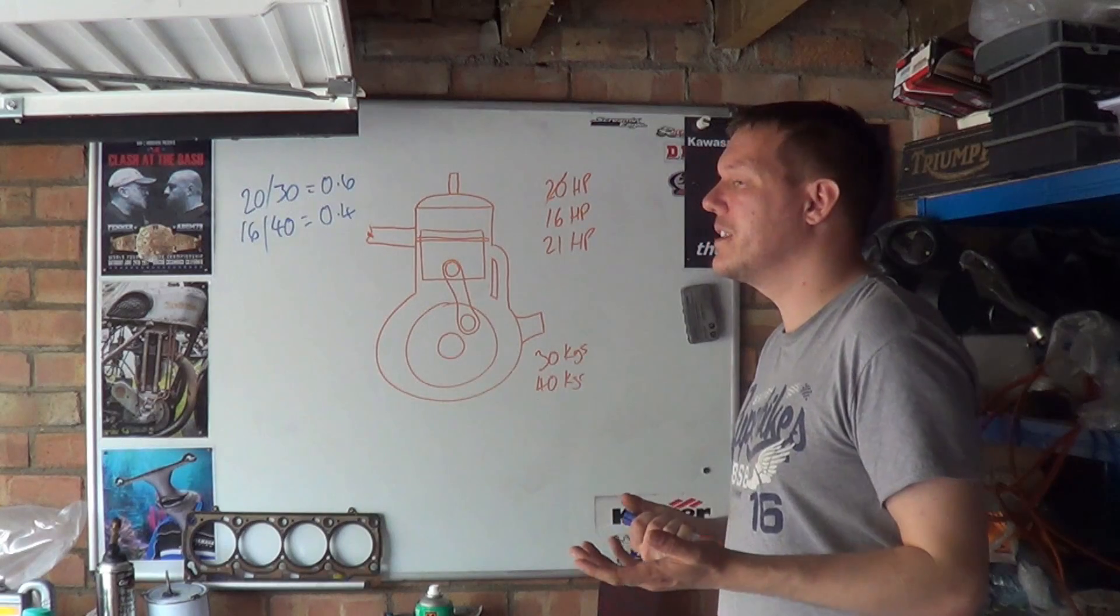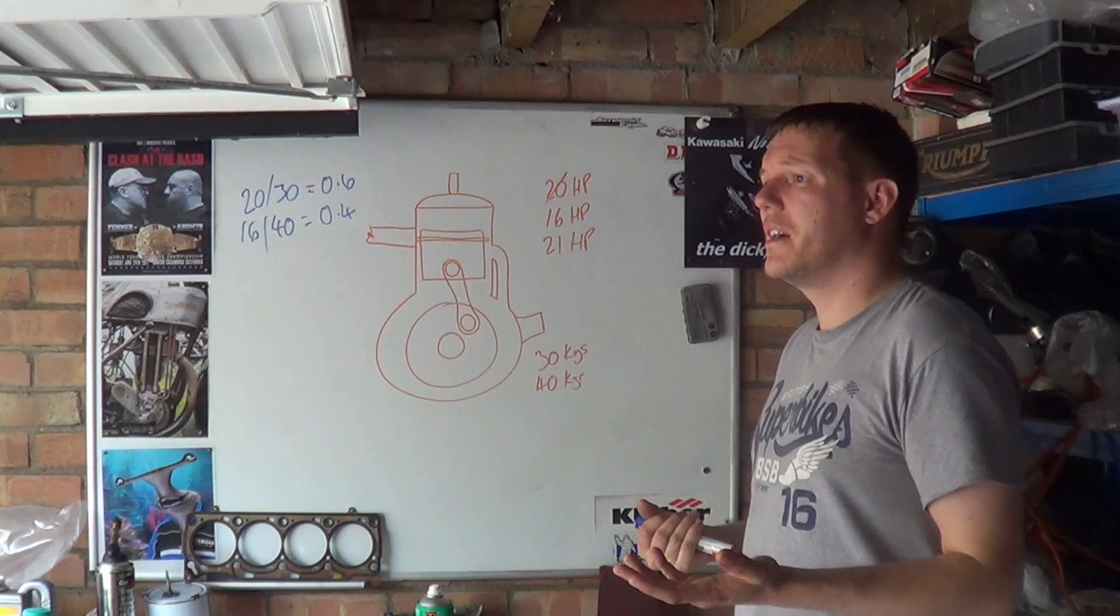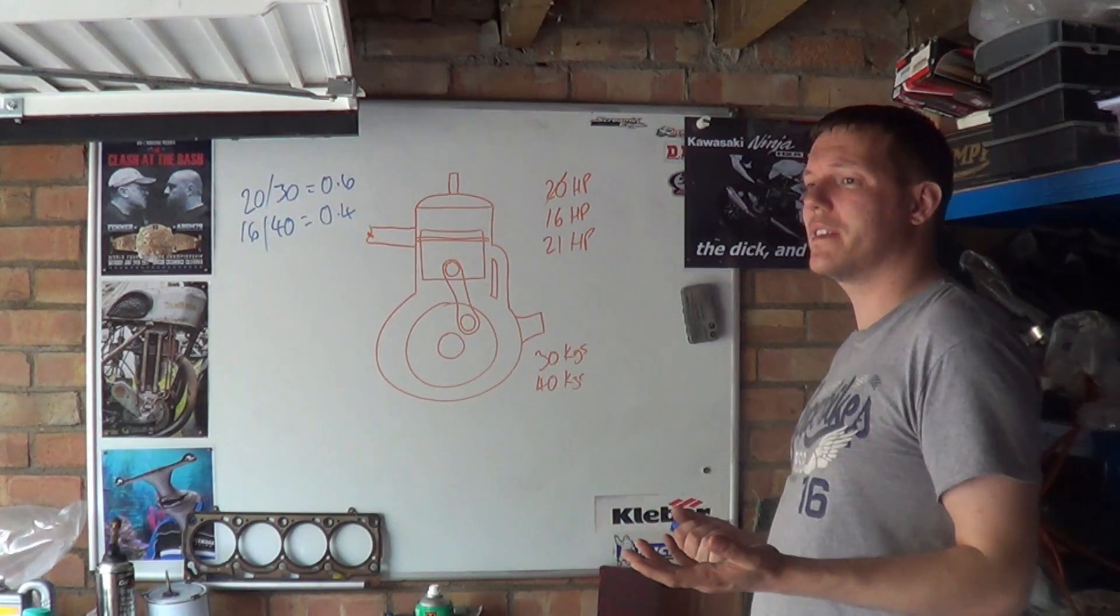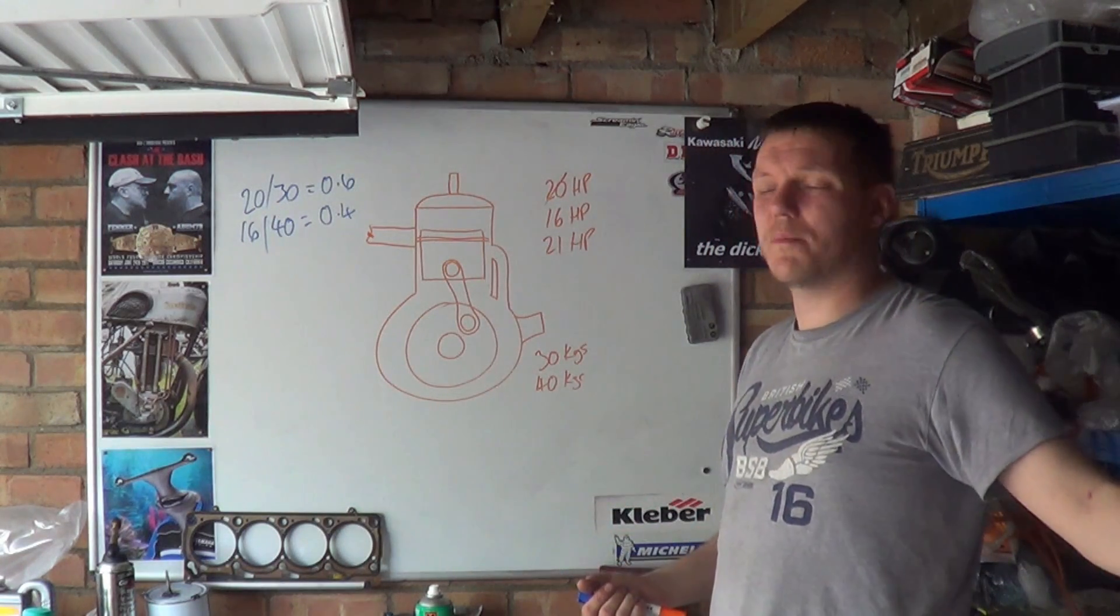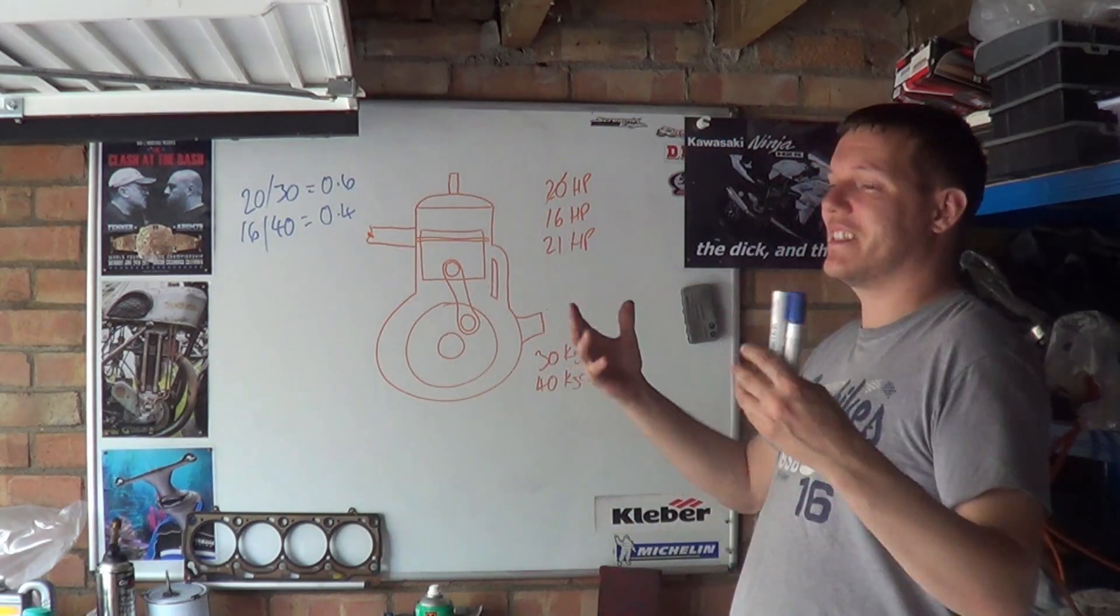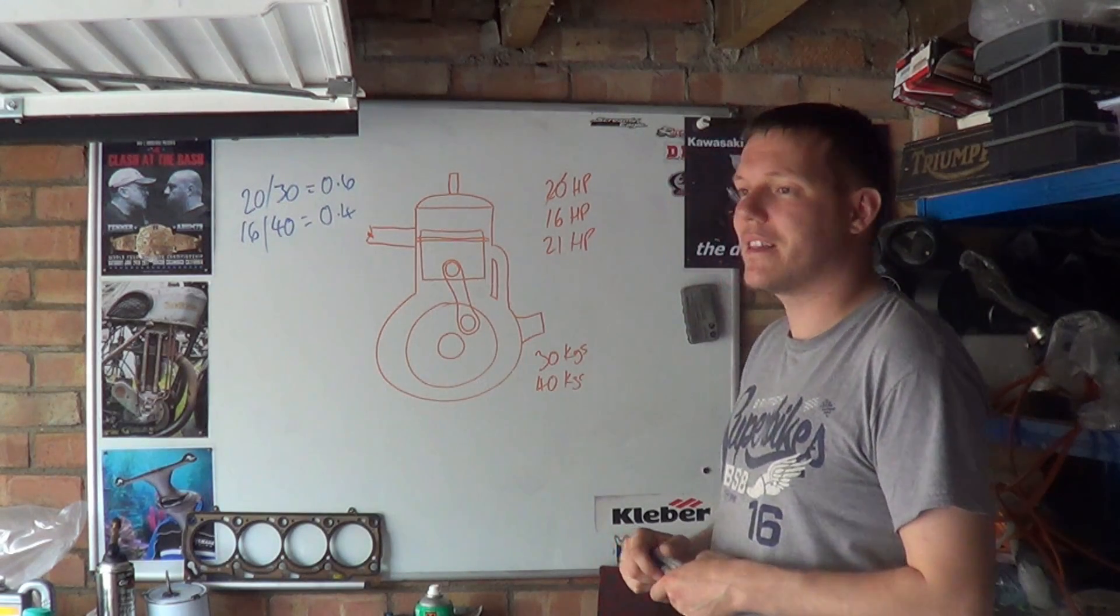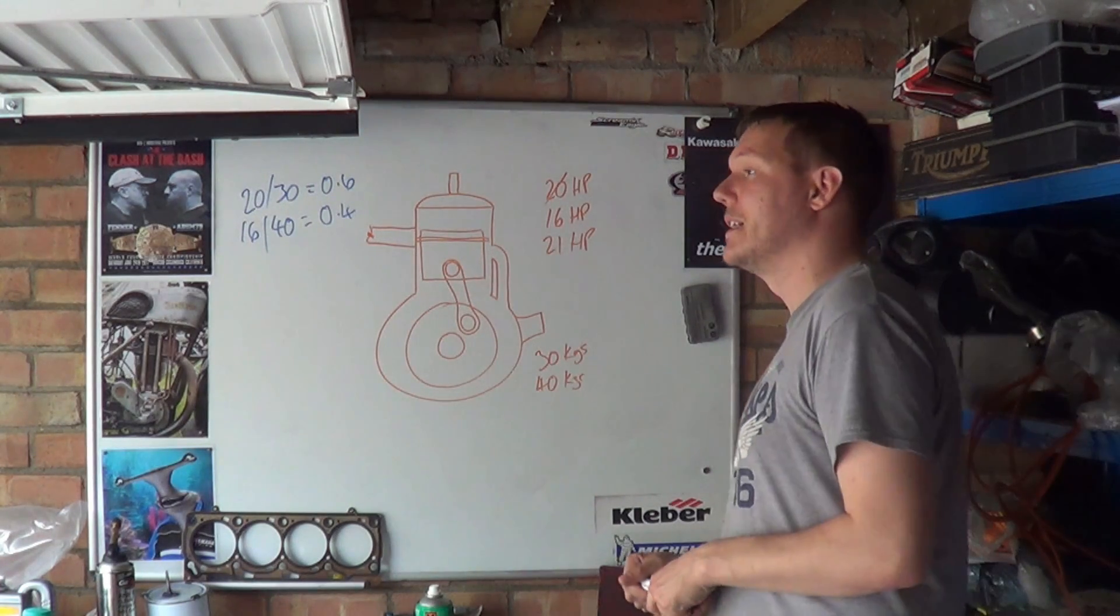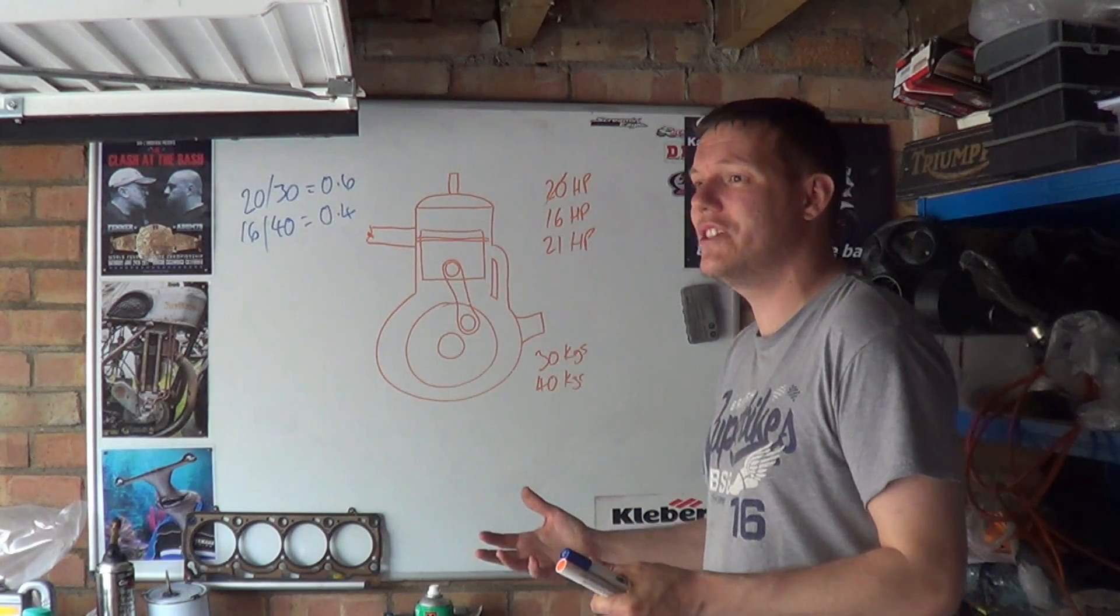Two strokes are like an ex-girlfriend. You might reminisce about fucking rolling around with her in the woods or something like that. But at the end of the day, she's your ex-girlfriend. You're reminiscing not just about her, but the fact that you were young back then and the way things used to be. It's sentimental. We get very sentimental. And people do get very defensive. You've seen on the comments, fuck me. People go, I've got to protect my two stroke. It's like, fucking hell, chill out. It's an engine.